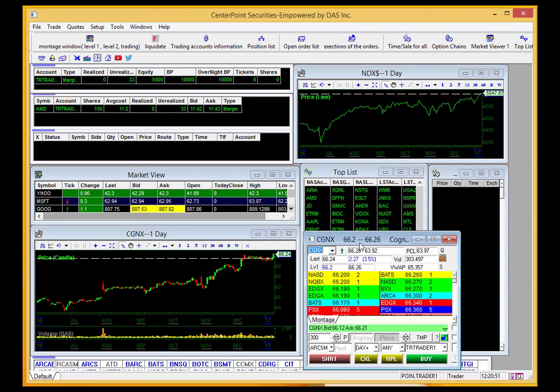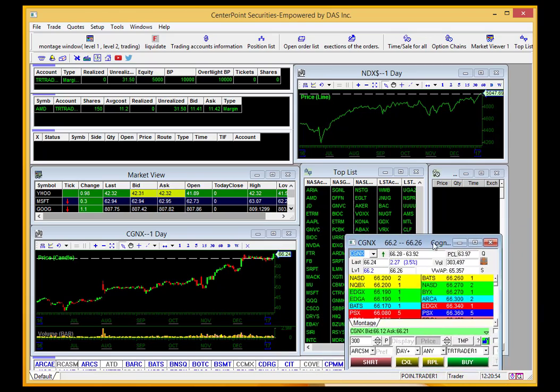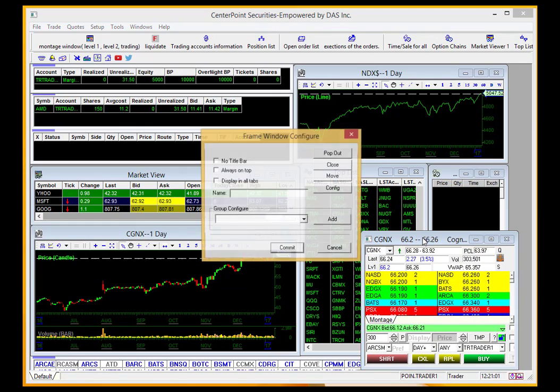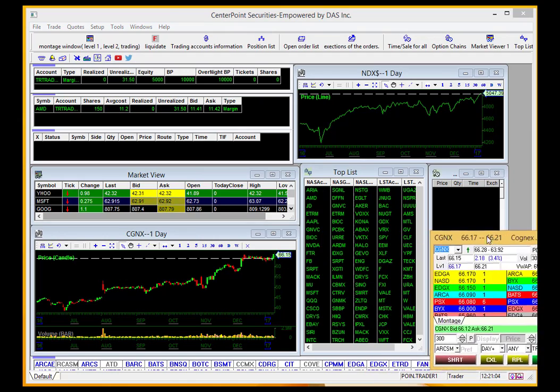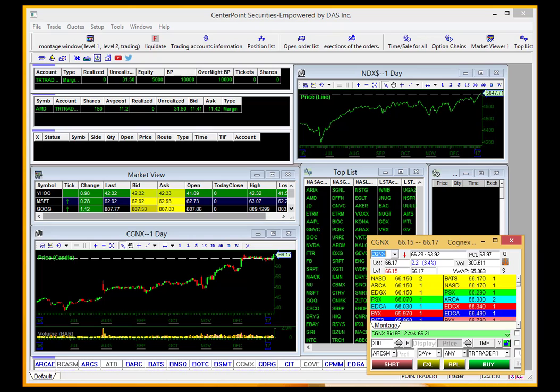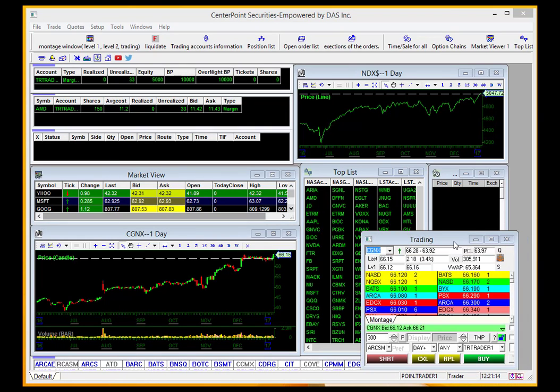To have multiple of those open, a lot of traders do like to have some up on their desktop. It can be difficult to arrange them how you'd like. To get them outside your desktop, as you can see here, go ahead and right click and just select pop out, and now you can move it anywhere on your desktop. You can do that with any window actually through DOS, so just something to be mindful of. To get it back in the platform, just right click and go to MDI Child, and you can see it move back there.